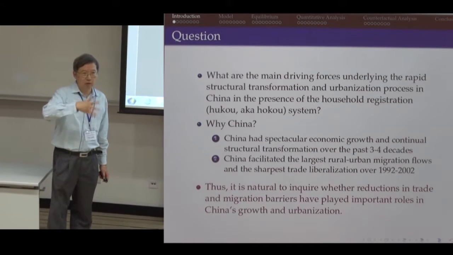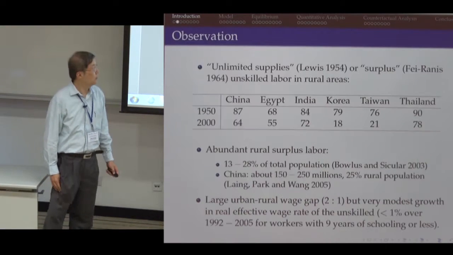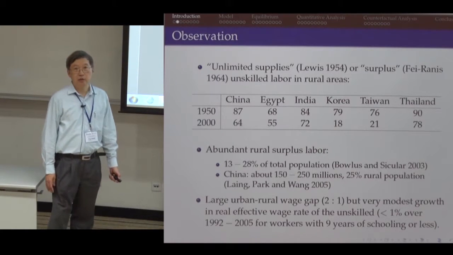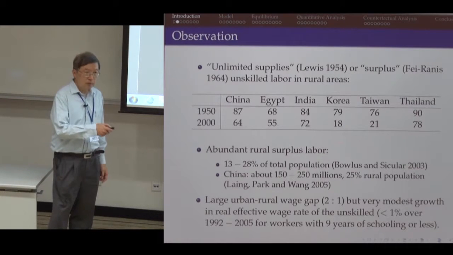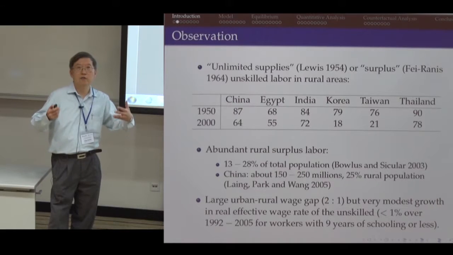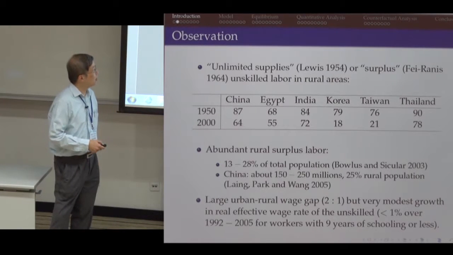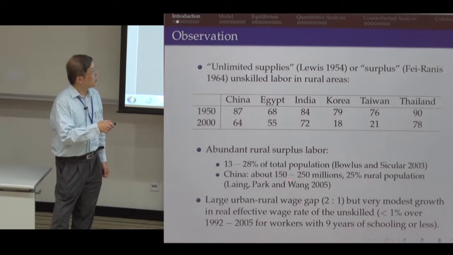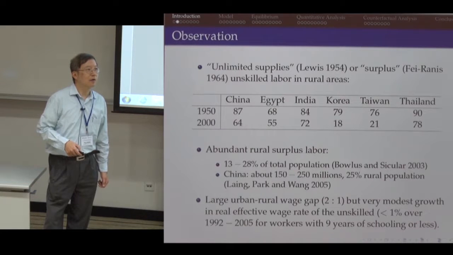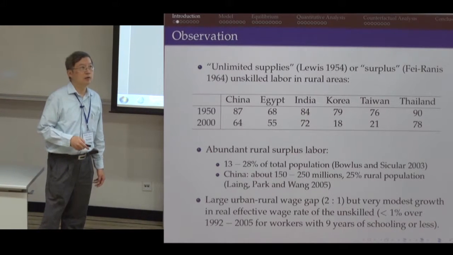We do have structural change from agriculture to urban, and also into different urban sectors, but that's not the emphasis I want to put on this short talk. Everybody knows how big the rural population still is in many developing countries, but this rural surplus labor is not easy to compute. There are many different ways to compute it. One way is to use estimated surplus labor following the old Harris-Todaro type literature, Lewis and the Jiang Fei type literature. But in my old paper, we used the sudden increase in long-distance train rides at Chinese New Year, and we estimated that about 25% of the rural population could be counted as surplus labor.